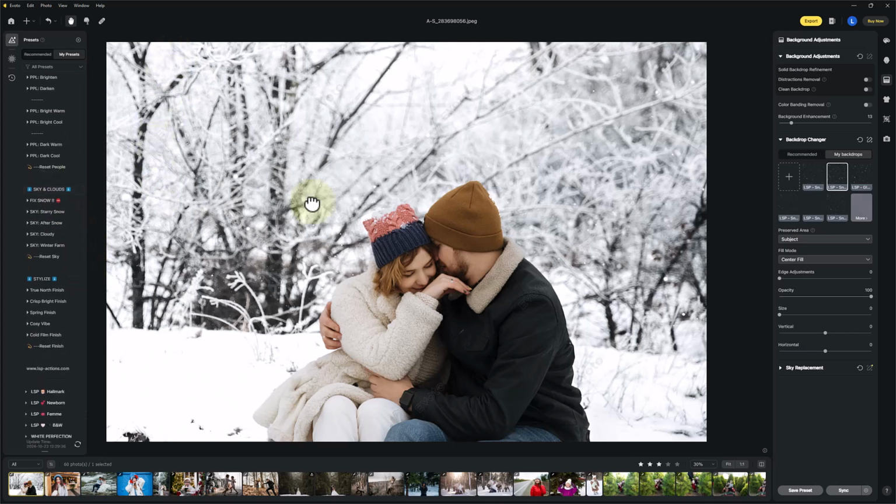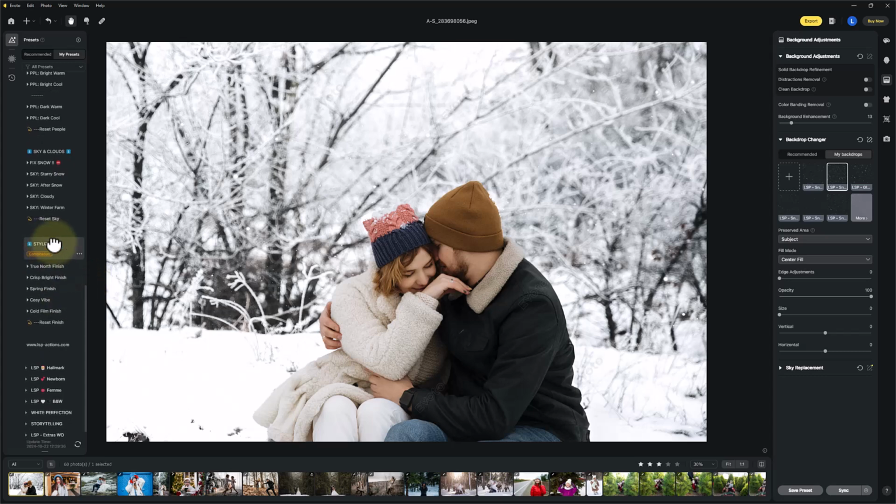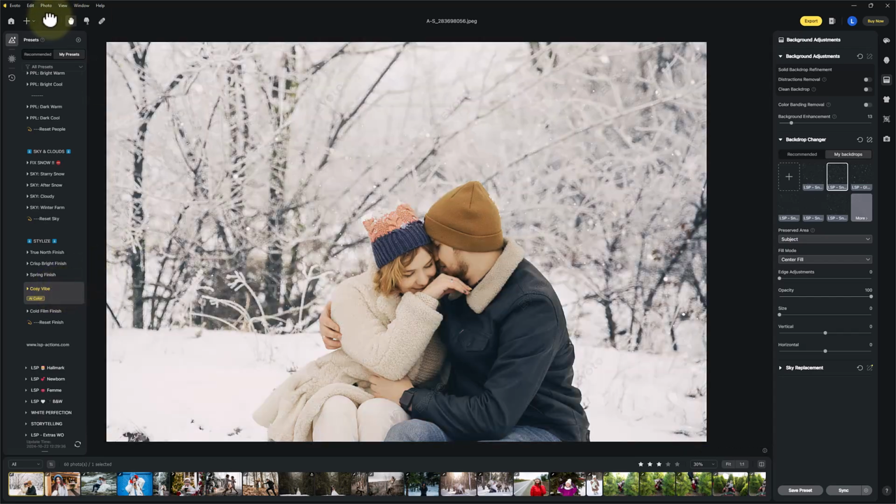If you have a bleach white sky going on, if you've exposed your subject and the sky is very white, you can use one of the sky overlay clickers here. The stylize, they do exactly what they say, very stylizing. You can click on these to get that exceptional finish. If your image is already very finished and high contrast, you don't need to worry about these, but you might want to go through, or perhaps you're coming in after you've already edited in Lightroom or Photoshop, and you just want to apply that real finishing filter.